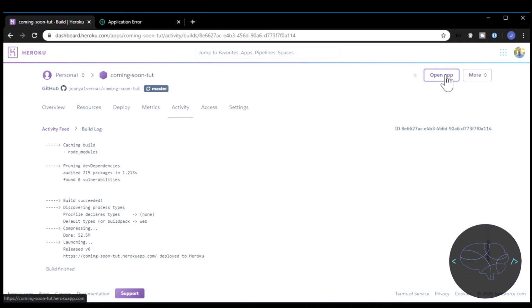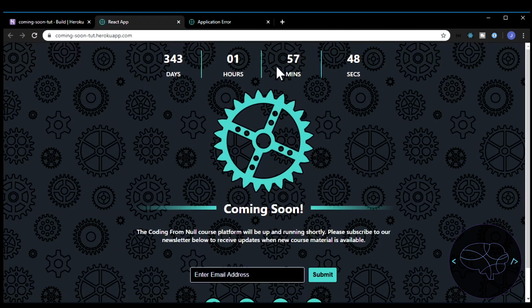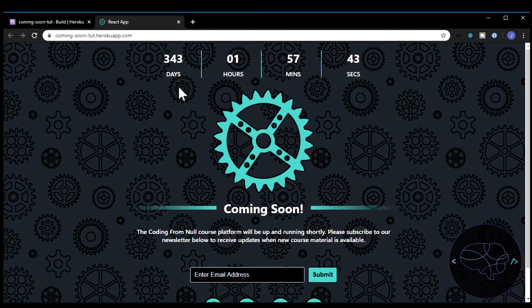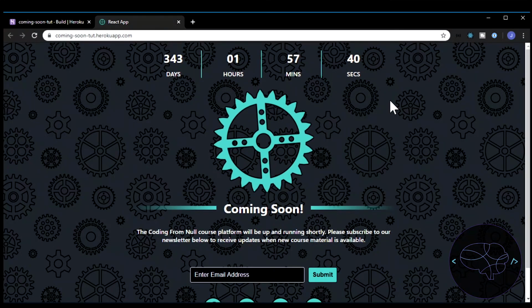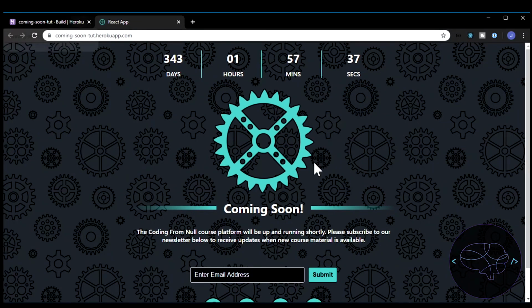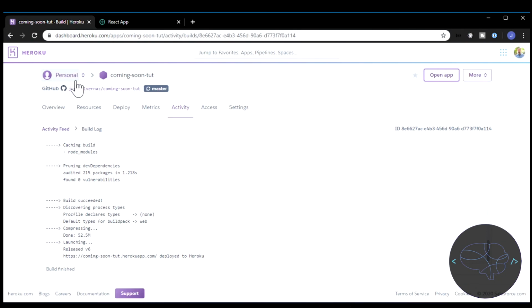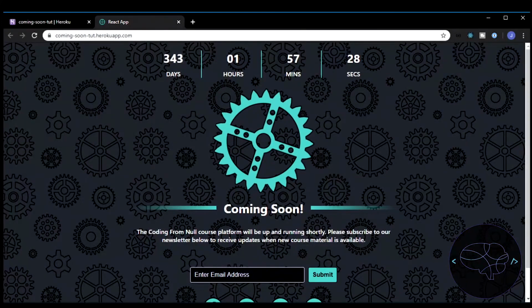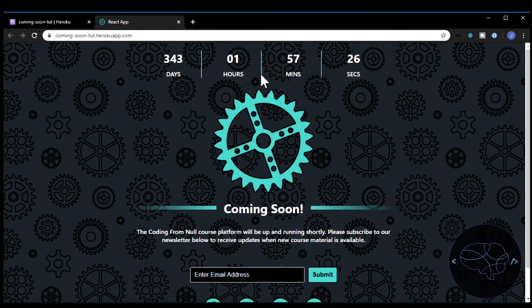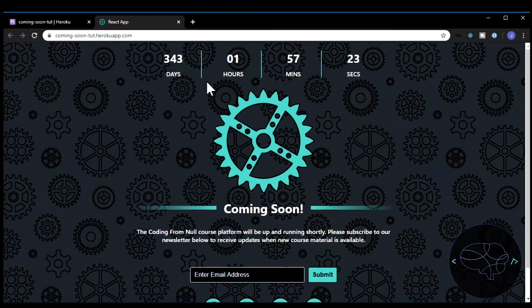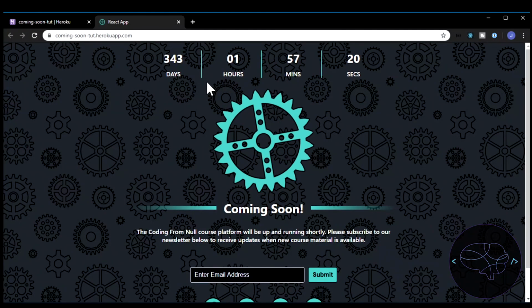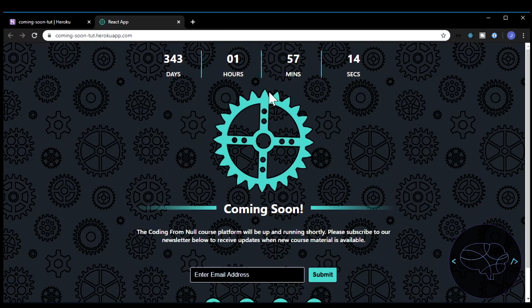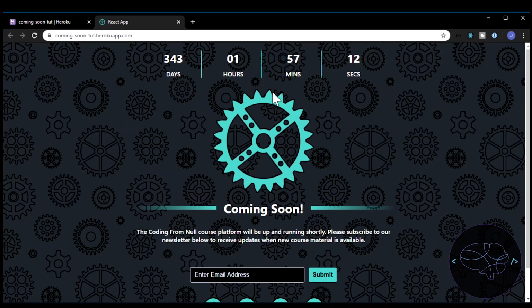So let's go ahead and see what we're working with now. So now instead of our application error that we were getting before, we have our actual app up and running. Pretty cool, and all out on the web now, and for free with Heroku. Of course, there are some stipulations. Heroku is one of those where when you visit the site, like I've visited the site, so it's cached, so it's a little bit snappy. But if you haven't visited the site for a while, you load it, it kind of has to spin up a little bit, so it takes a little while.